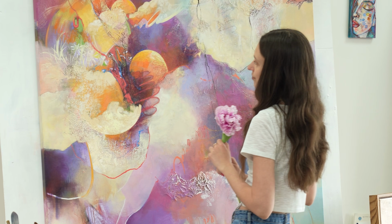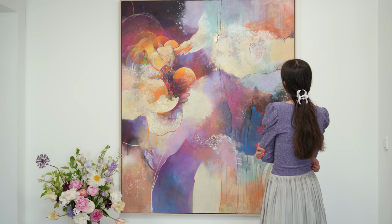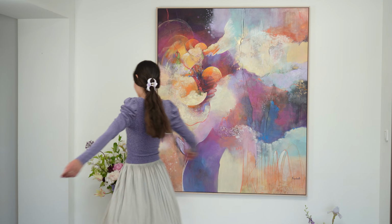It's called North Wind, and it has this feeling to me of when spring is already here, but it's still cold. The wind is cold, but the sun already shines hot, and it's this really transitional season with a lot of contrast of winter passing by and summer entering in, and that's how spring feels. But it's also this garden of fragrances, and Song of Songs played into the description as well, because it has this quote about awakening the north wind and the south wind. So I really love that painting, and it means a lot to me. I hope it will find its loving home as well.